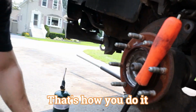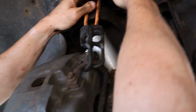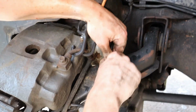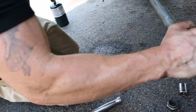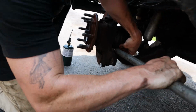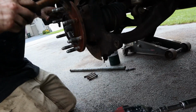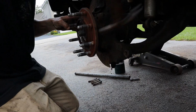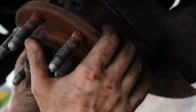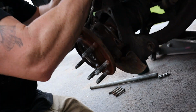How you doing? Oh, there we go. Alright, so this comes off right off, maybe. Yep, that should come off. And then this should come off right here too. Oh yeah. Okay. Oh, there you go.